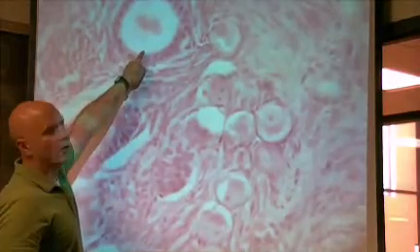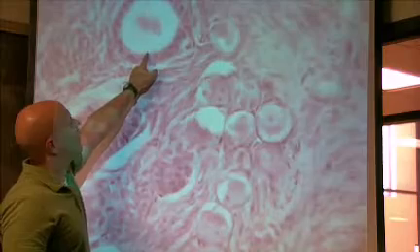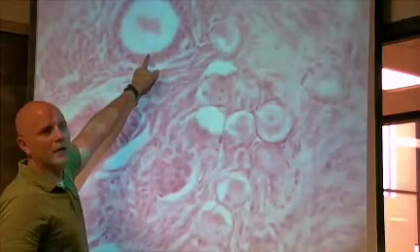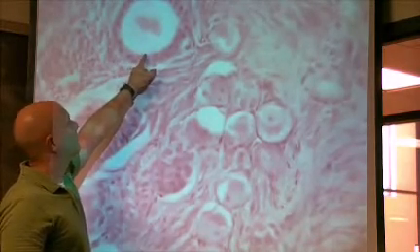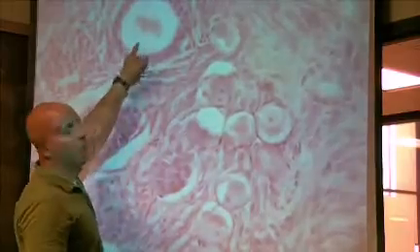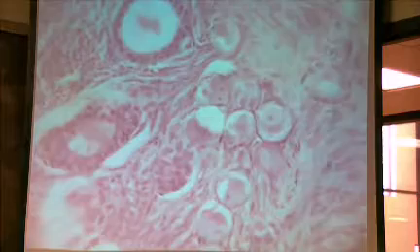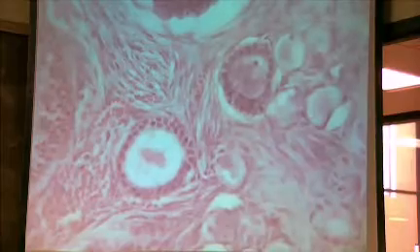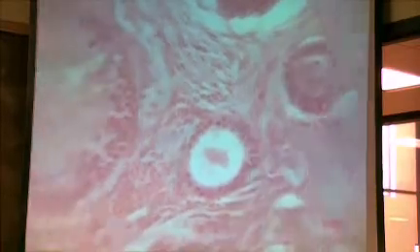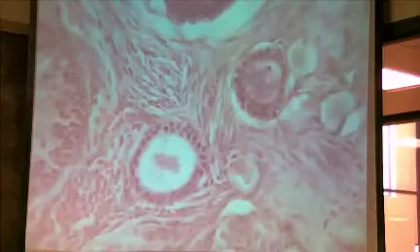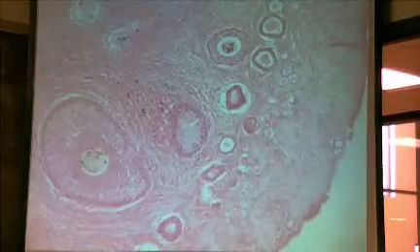This one right here is a primary oocyte. I'm sorry, primary follicle. So these are primordial, these are primary. Here the oocyte is enlarged a little bit, and now we have a group of cells around it. You're seeing a couple of these, so there's a couple of primary follicles. Now I'm going to move to low power here.